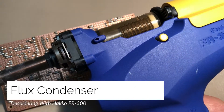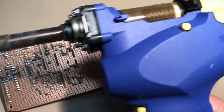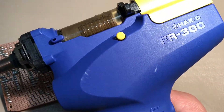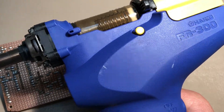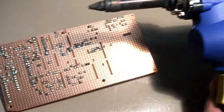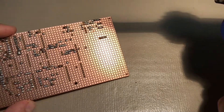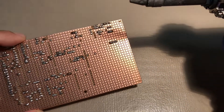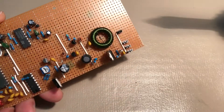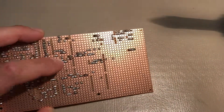In a previous video I mentioned I've been talking up these HECO products and I might do a demonstration of the HECO FR 300. I need to remove a little bit of solder from a circuit board, so I figured I'd make a quick clip. This is the AM radio transmitter I've been talking about — I've got those diodes I need to remove, so I've marked their locations on the board.